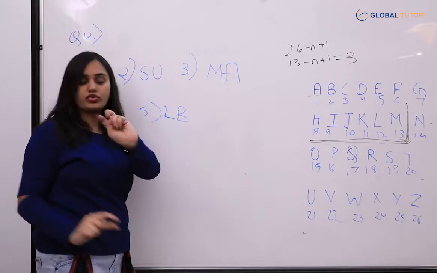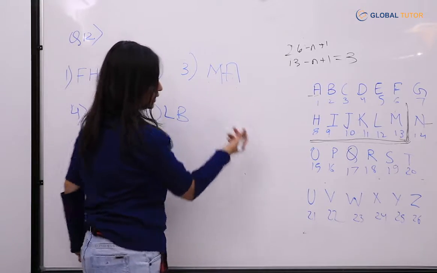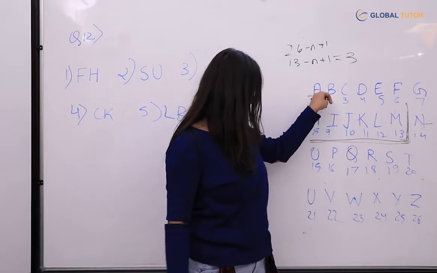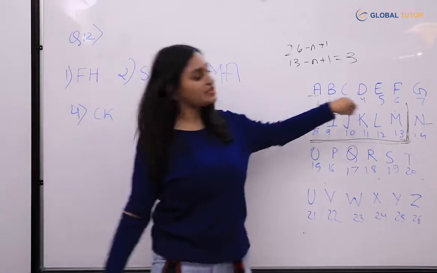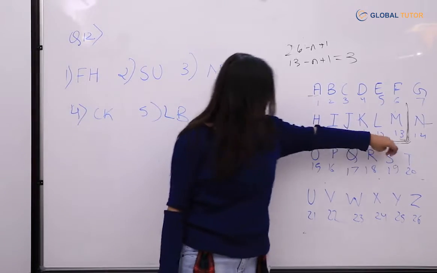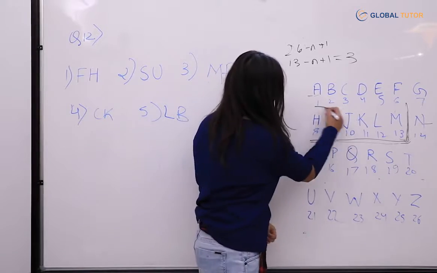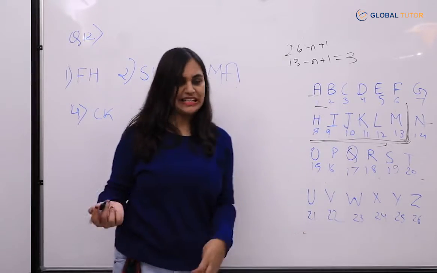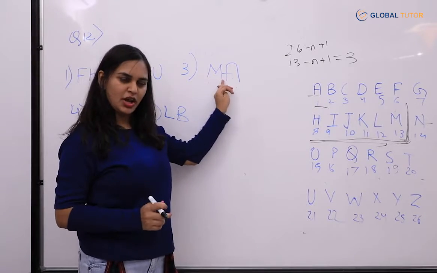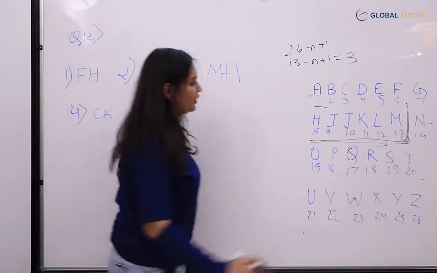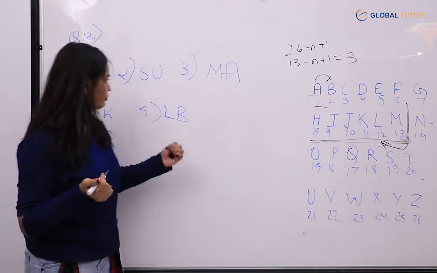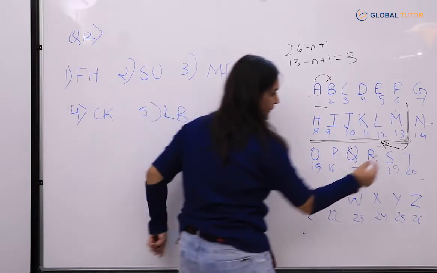We need to notice two things here. M and A started with the last and then the first letter, and C and K started with the first and then the last, and then L and B starts with the last and the first, so there's a difference. So basically now we know that it's not dependent on the arrangement of the letters in the group. Whichever comes first, it's okay. So L coming here second, B coming here second. It's great. S and U, you've got 1.